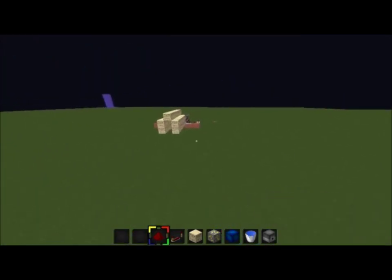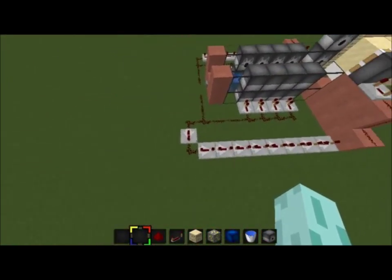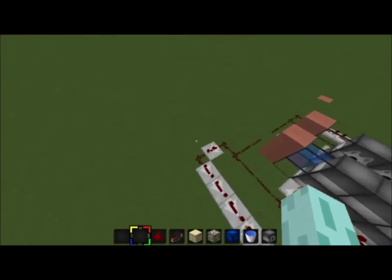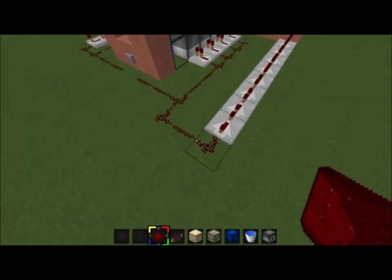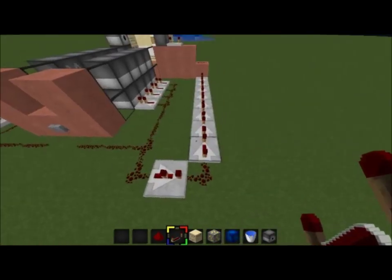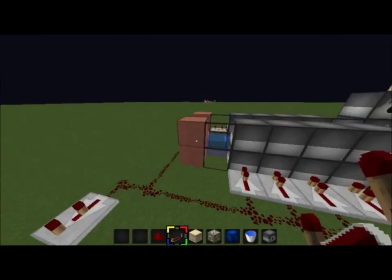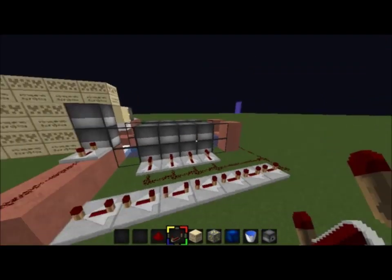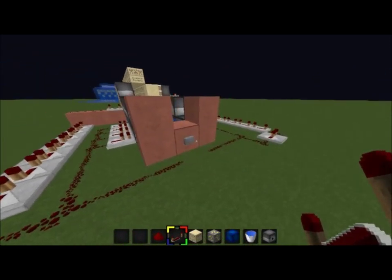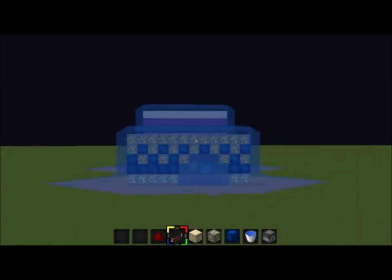That's how you make a much more accurate hybrid cannon. I hope this helps you a lot — if you have more tutorial questions just ask and I'll make them. Quick overview: 10 repeaters going to the piston, the last repeater on two ticks. If that doesn't work you either remove the repeater so you have nine on full, or you adjust the repeater delay to the server lag — it's going to be different for everyone. I know on Optic Craft this delay works perfectly most of the time. I hope this helps you guys — nobody had cannon tutorials on YouTube so I want to help everyone get better.